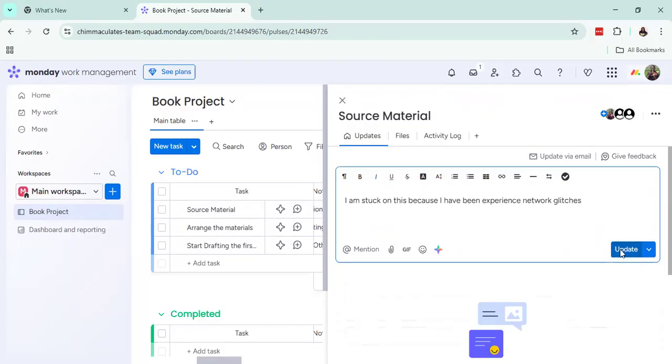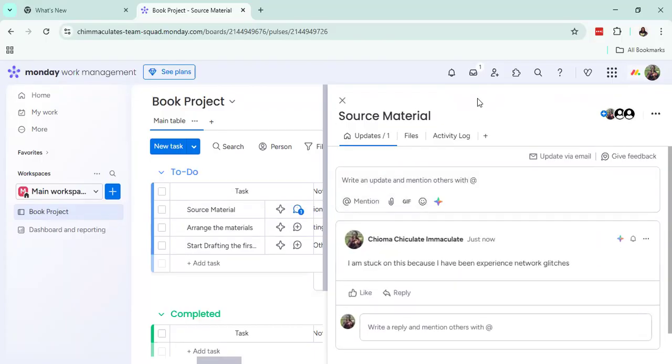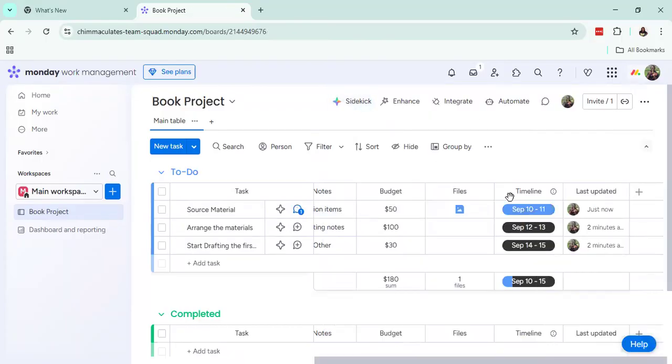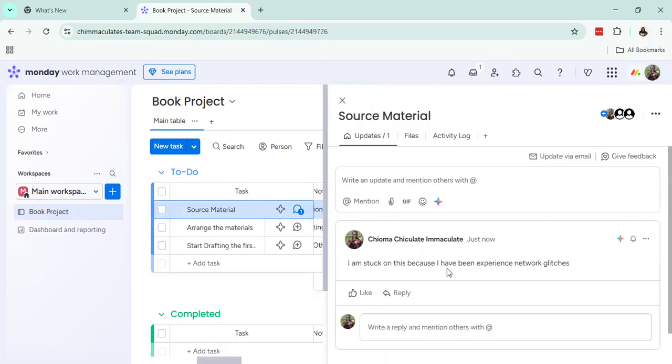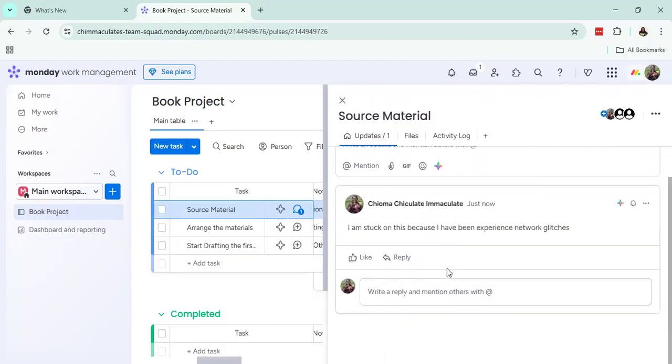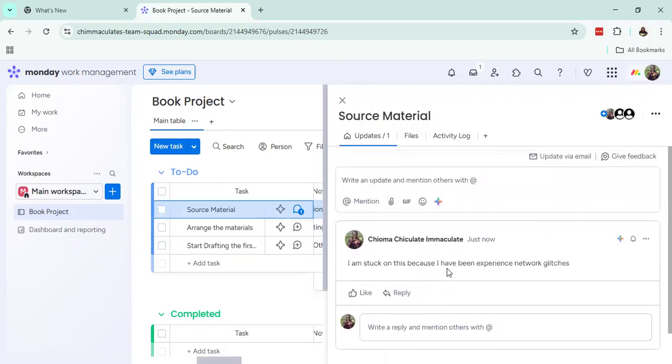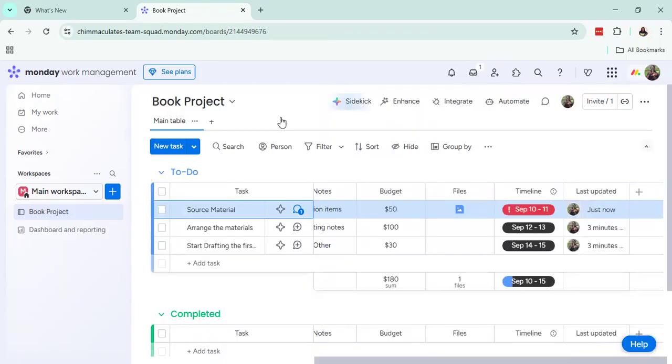And then you update. Every time you're working with your team, you always have to look at this so that you know when it was last updated. If anything was added, it will come up here. Once you click on it, it will show what the member of your workspace has added.